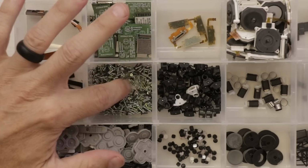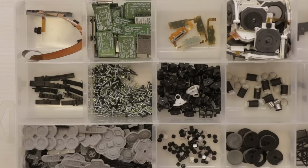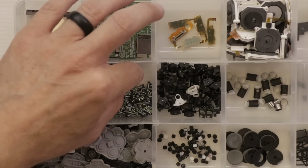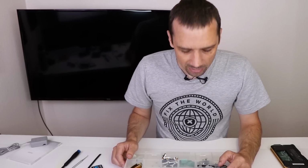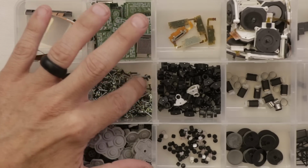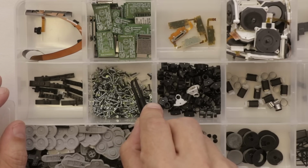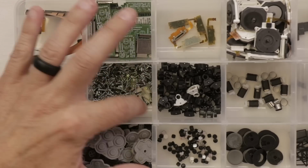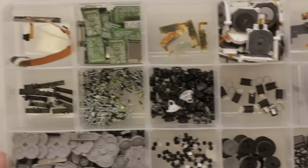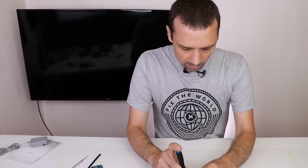Here we go, we should be able to find the right screws in here. We just need a couple of these long ones. Now I get a lot of questions like how did I start and what do you need to do to learn this stuff? So this is actually one of the ways I started, by buying salvage lots of 3DS XL consoles, fixing them, and then reselling them on eBay. It's not like it made me rich or anything, but it got me started. It was enough that I could keep growing and learning. So that is one of the ways that I started this business. And that's why I have this entire case of parts for these things. Now we can put these screws in here.